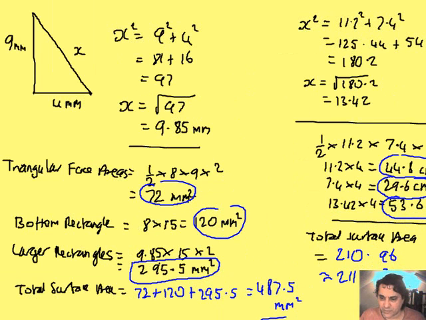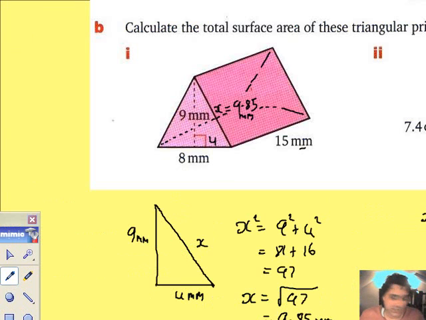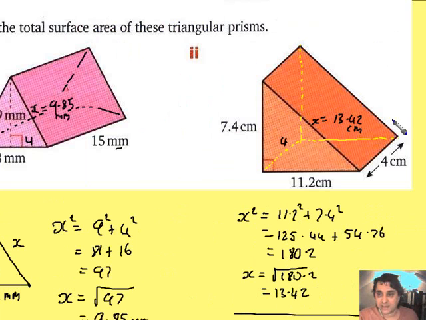Obviously if I round it off to 1 dp, that will push this up to 0, and that will become a 1, so that's fine. 211 centimeters squared. And if that's the answer at the back of the teacher's book and in your answer book, then great, we're supposed to use Pythag. I suspect they forgot to give us a slanted length here and a slanted length here. It would have helped enormously. But anyway, we had to use Pythagoras.